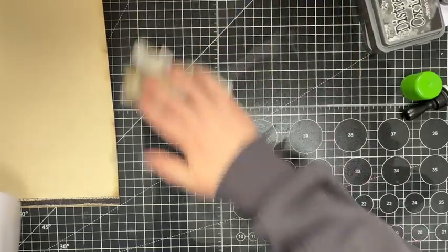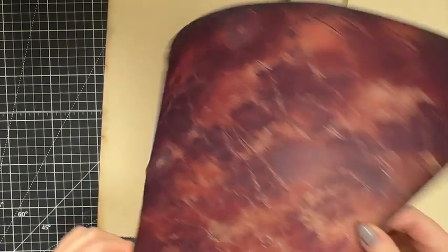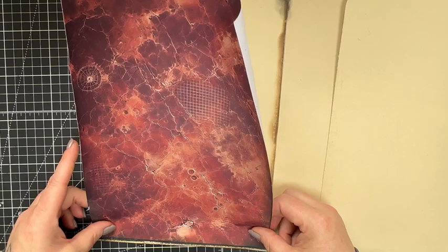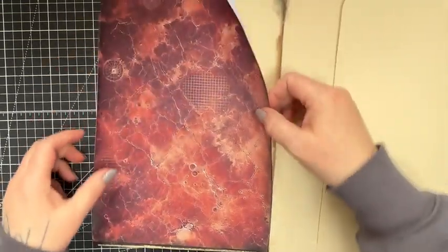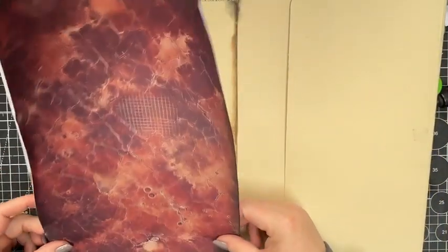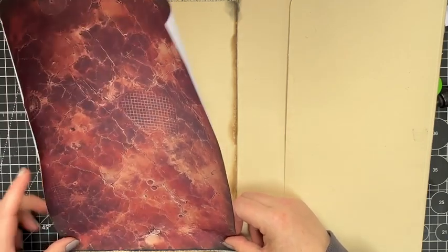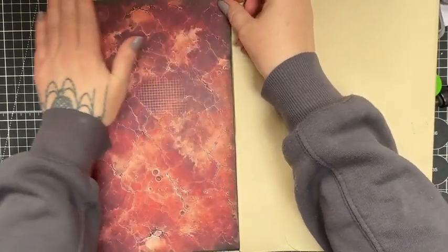I'm still debating on whether to get the white. No, it goes this way, doesn't it? The white Tim Holtz mat. Because it doesn't, I like the black one. I like having a glass mat just for this reason, when you like gluing, inking, stuff like that. But when you're filming, everything reflects off it.